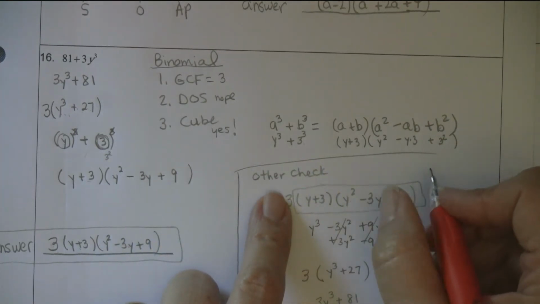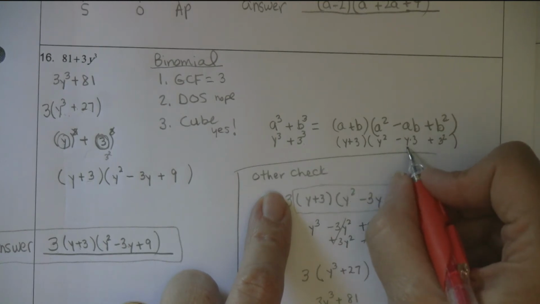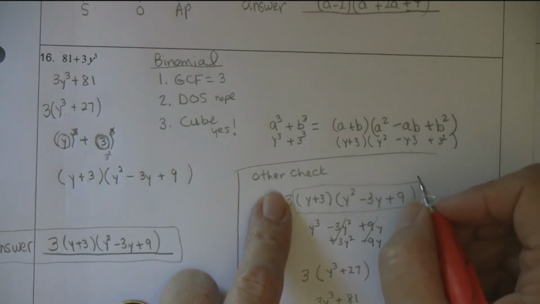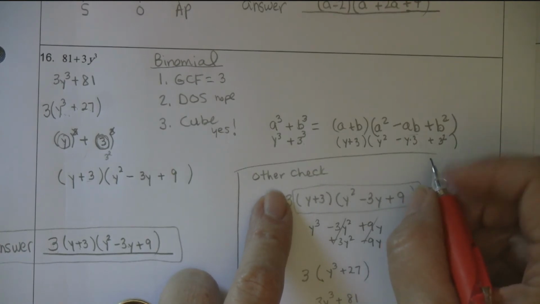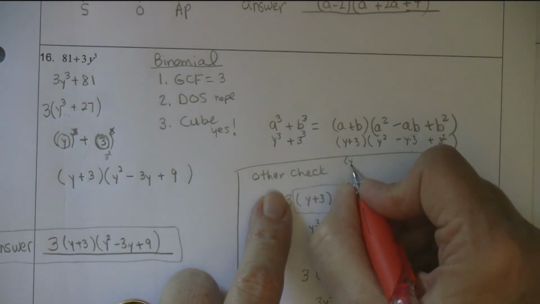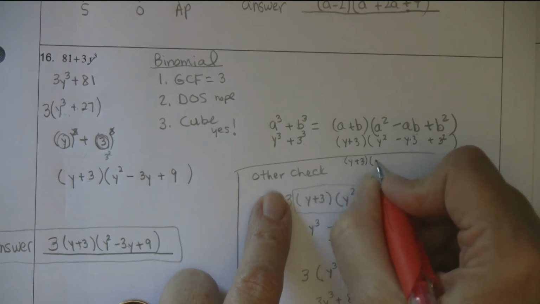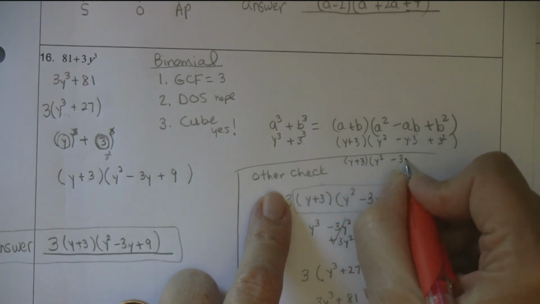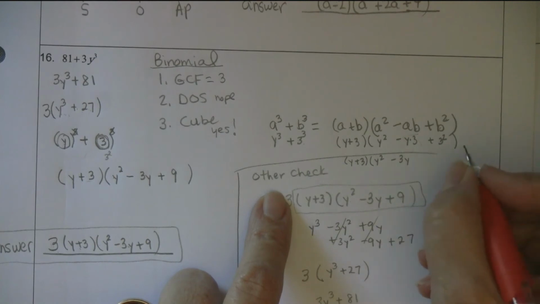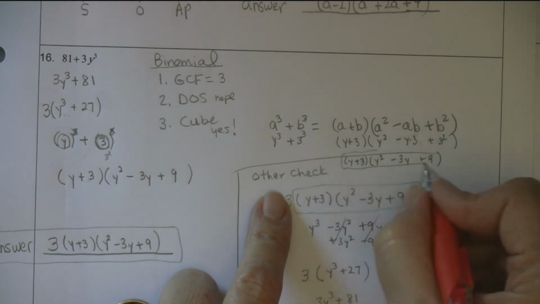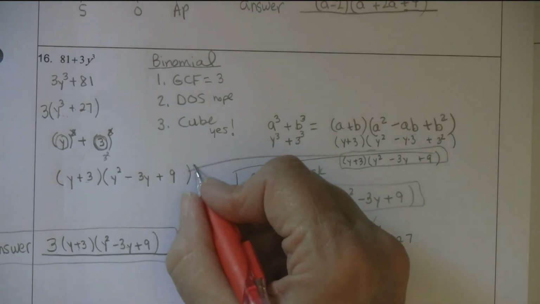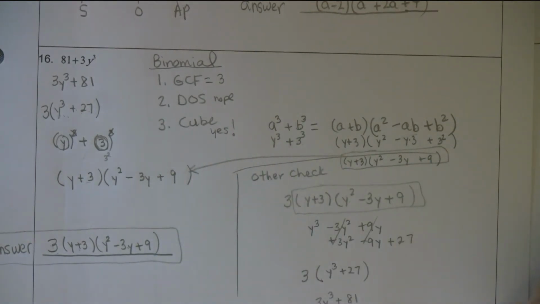And you want to clean things up. Why 3 like that? That's not how you write a variable and a number. You write the number first and the variable second. So this is, on my cleanup, y plus 3. If I'm a formula user, y squared minus 3y. 3 squared is 9. You should write 9. You should not write 3 squared. And so you notice that we get the same answer as we got, whether we use the formula or we use the song.